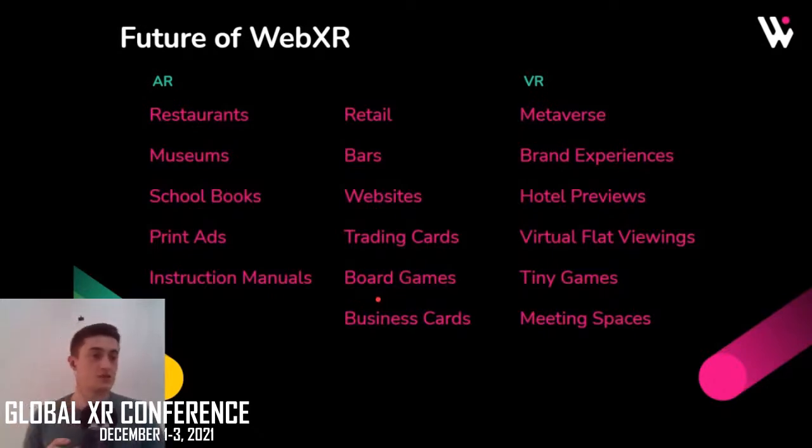Finally, business cards is a very, very nice use case. Some business cards already have QR codes on them where you can then see a 3D model of the person. And yeah, AR in general is actually a very, very clear case of where the benefits are, especially on the web side of things.